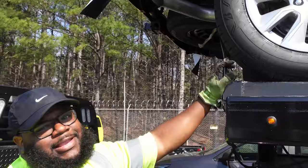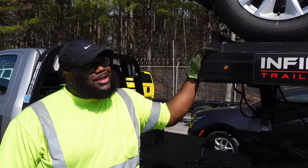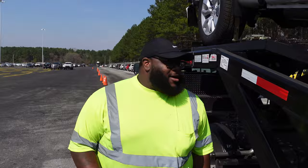These things all the way up. Remember, the further I get these back on these tilt decks, the lower my clearance is. So I love using these things, man. I know Coffee, they got all the D-rings and welded D-rings and crap. No, good on the trailer. I love that. So look, I'm gonna put this Equinox in position two.